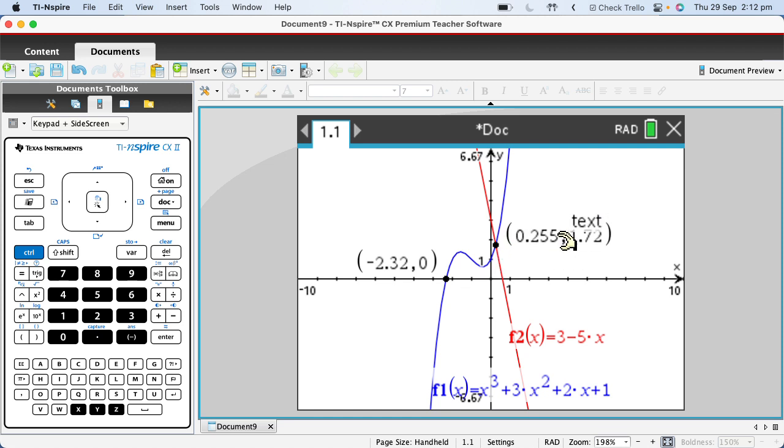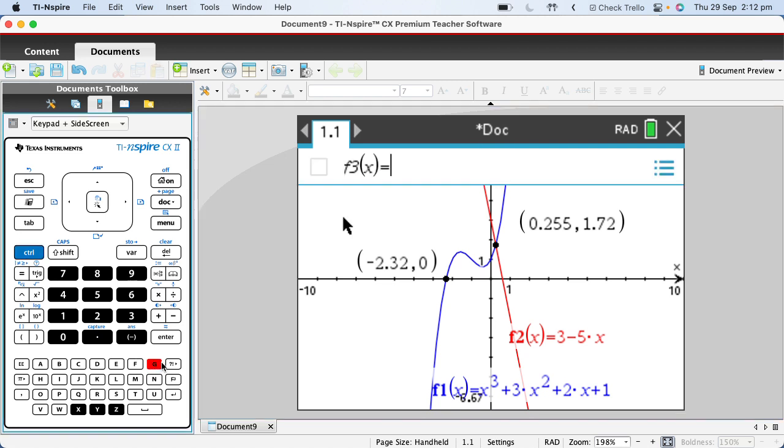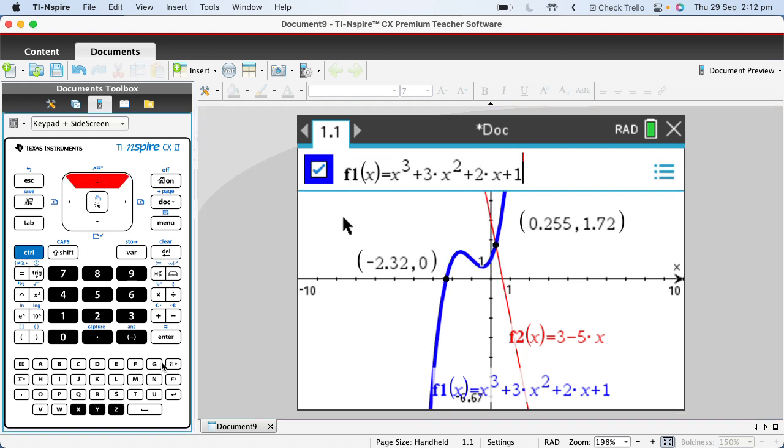The one thing that I think would be faster to do manually is the y-intercept. You 100% can do it using the calculator, but I reckon, for a simple polynomial, like that one there, substituting 0 in for x and then working out that the y-intercept is 1, surely that's going to be easier than trying to get the graph to trace it.